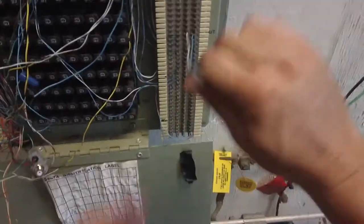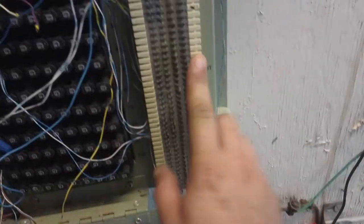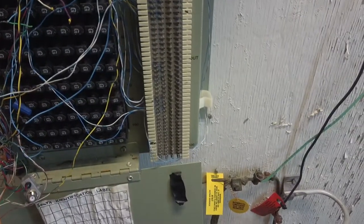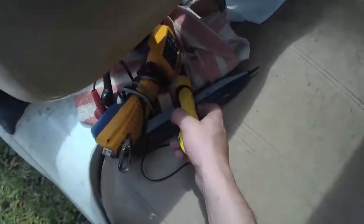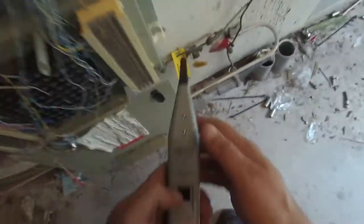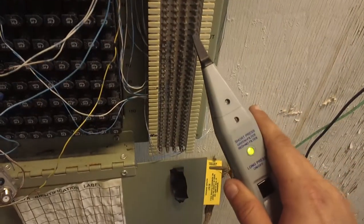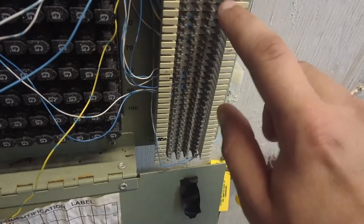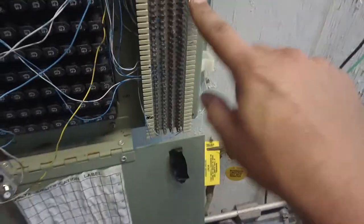Okay. So we got our toner in the other phone room, and where I put it on the block. If you remember, it was somewhere around here. This one, I'm probably going to use as the wire. Let me see. I'm gonna leave my toner on. Oops, sorry, that sounds bright, with my wand. There it is, right there. So it's that one and that one, and these two right here.